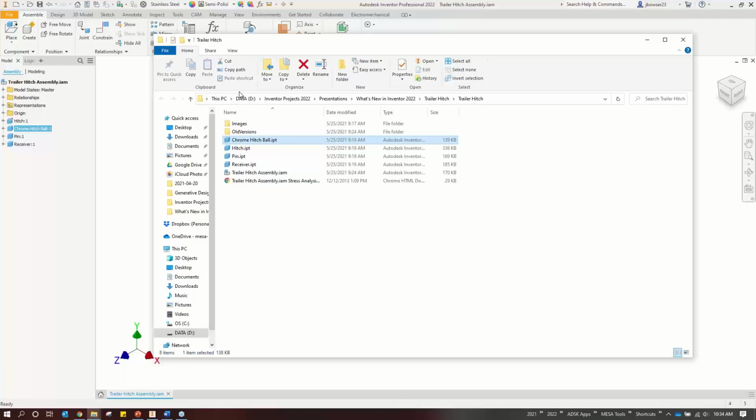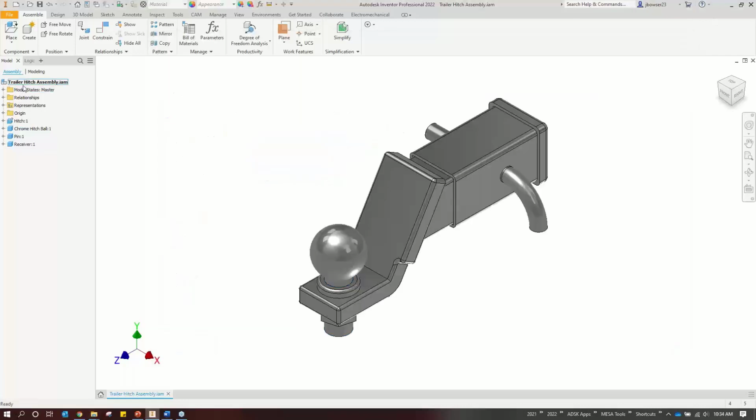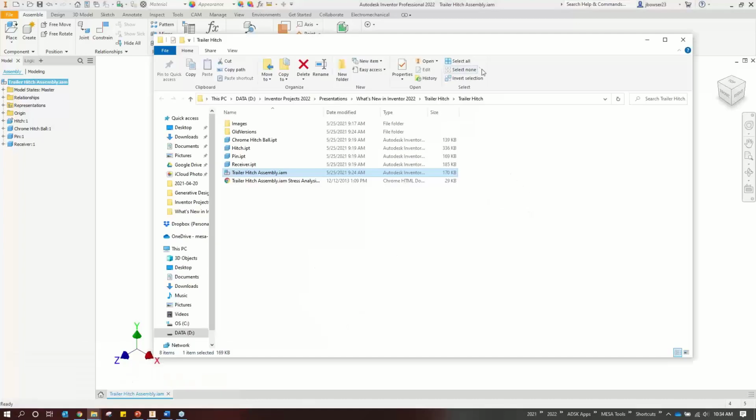So if I ever needed to get into that folder for whatever reason, if I'm looking for another part or whatever the case may be, I can quickly get into that. It's also going to work if I grab the assembly name at the top. Normally it jumps up, but it's hiding down here now, probably because I have a couple other windows open down there. So I can see that.